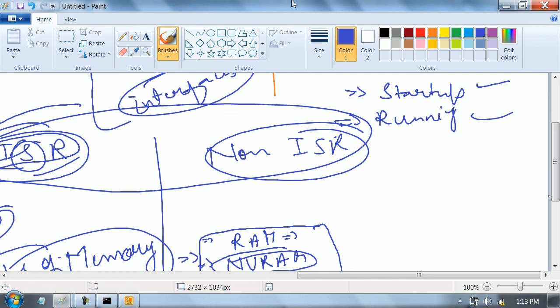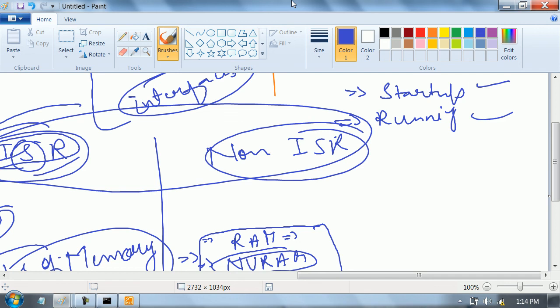The configuration I am doing on the router is stored in running configuration. But when I save it, it is saved in startup configuration. Is this fine to all of you? Any problem? Good.